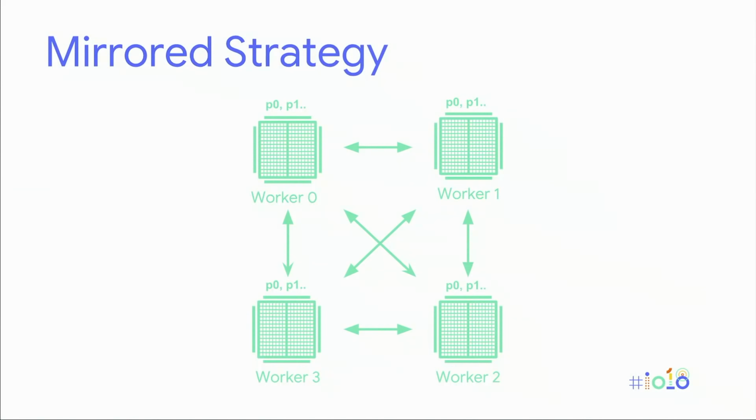Let me quickly talk about what MirroredStrategy does. MirroredStrategy implements the synchronous Allreduce architecture that we talked about out of the box for you. In MirroredStrategy, the model's parameters are mirrored across the various devices, hence the name MirroredStrategy. Each device computes the loss and gradients based on a subset of the input data. The gradients are then aggregated across the workers using an Allreduce algorithm that is appropriate for your device topology.